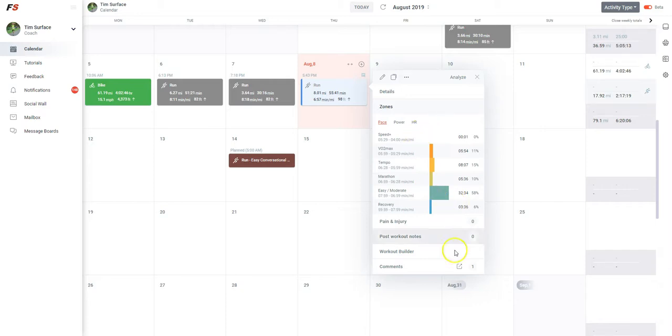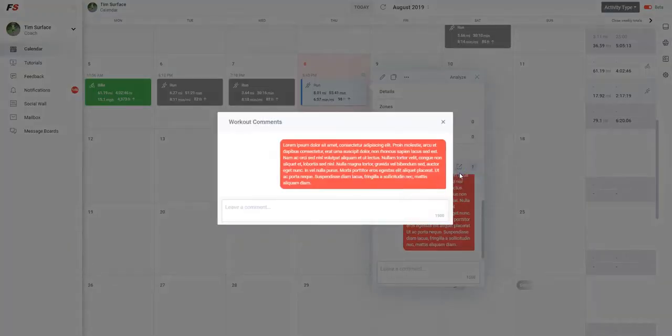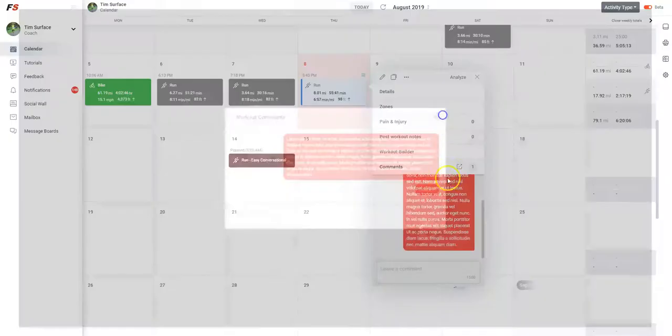Secondly, we've got this expanded comments view. We've gotten a lot of feedback that it's really hard to read long comments because of the narrow width of this. So now, if you do see a long comment, you can click this expand comments option, and this is going to break it out into a much bigger modal window, so you can leave a comment again, and you can read it. It's nice and clear, and it's very easy to use. So we've got that expanded functionality as well.